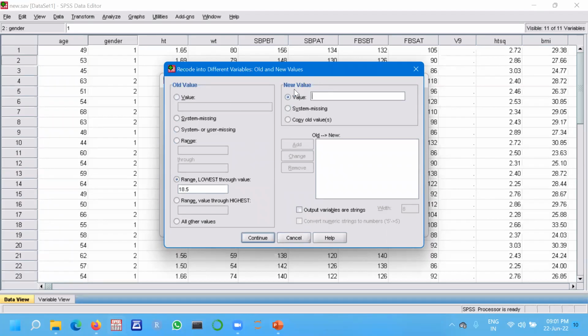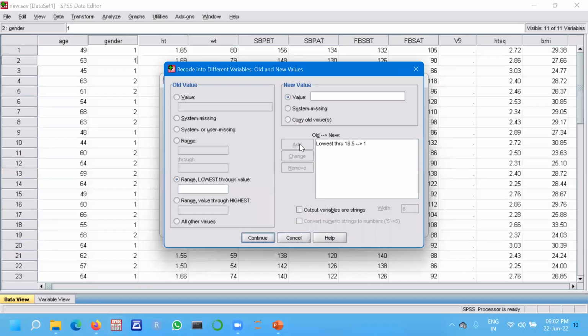This is the old value and this is the new value. The old value is lowest through 18.5, less than 18.5, and the new value which I am giving is 1. Then I am adding this.